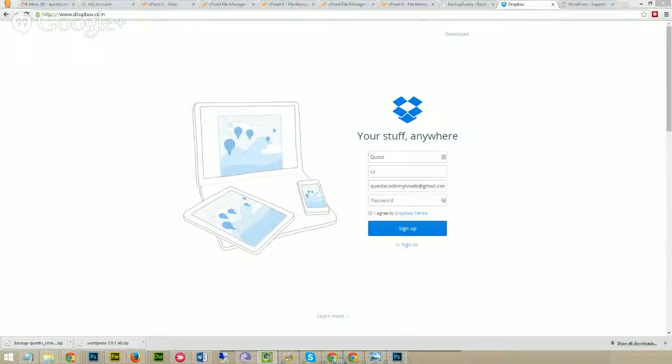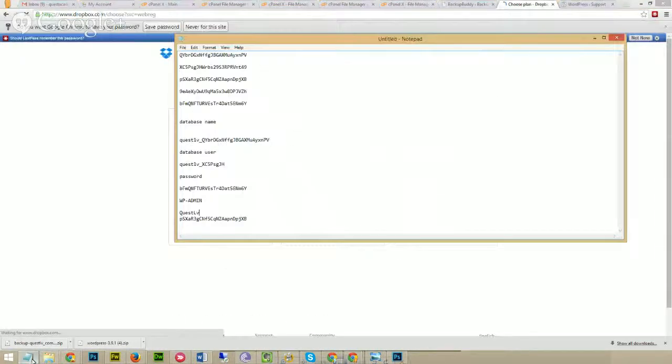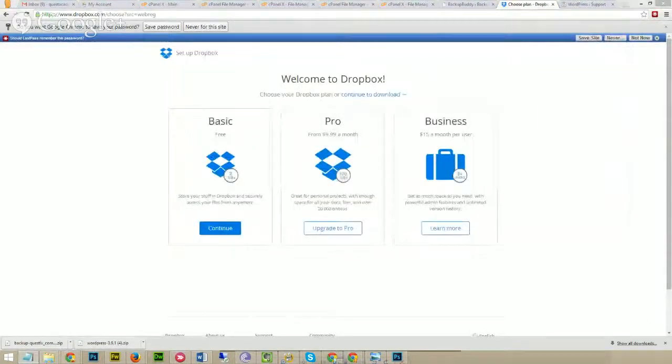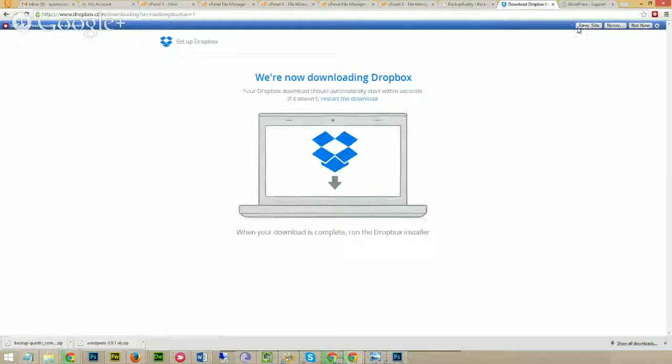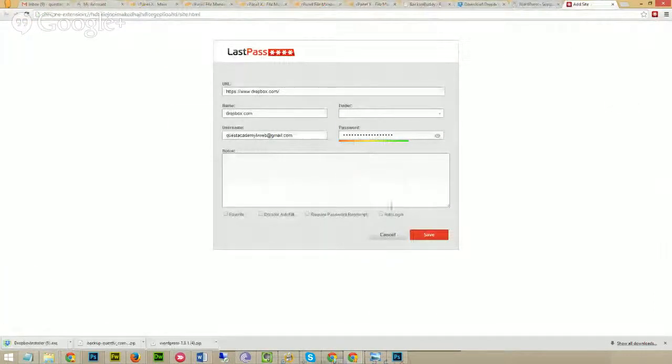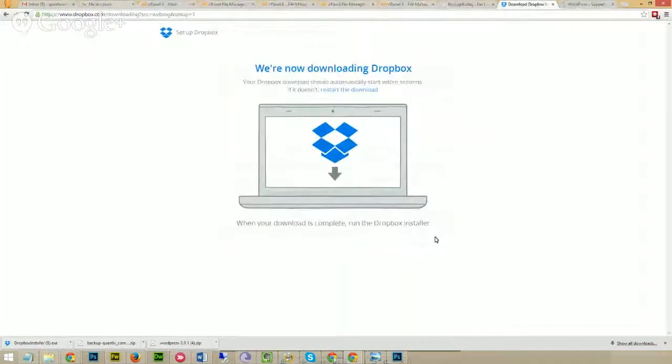I always keep very tight notes. I'm not showing you my notes because I don't want you to go into my Evernote, but keep tight notes. Yeah, like this. And I'm going to bring all these notes into my Evernote. There you go. Alright, so basic free is good. I'm going to save the site so then I know I have my password ready to go.